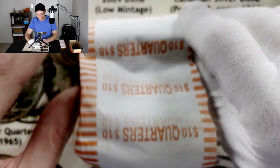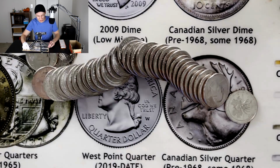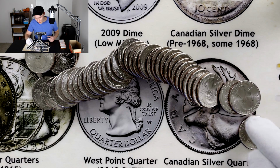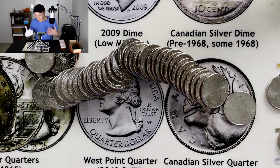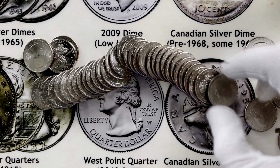So let's just dump these out now, and I'm going to try not to get any markings on them in any way, because I don't want to be scratching up these coins, especially as they are in basically mint state. These are all BU condition. You can see we do have quite a few Philadelphia mint marks, so I think that's where these are going to be from. Guys, let me know down in the comments below what you think I should do with all of these Philadelphia coins. I don't want to dump them back in the box over there, and I don't want to be too rough with them like I typically am with some coins.